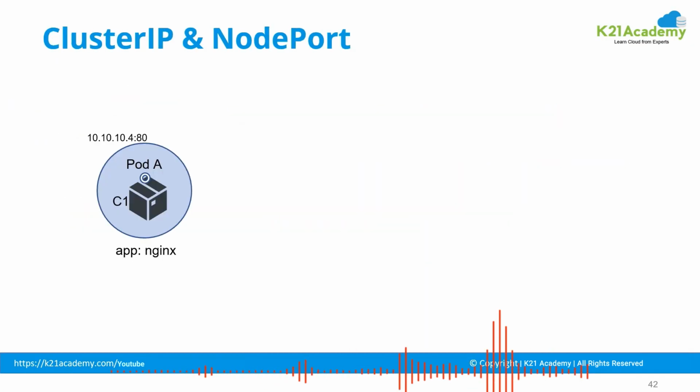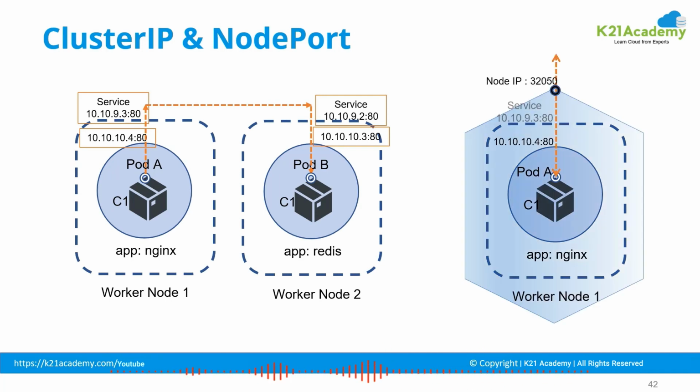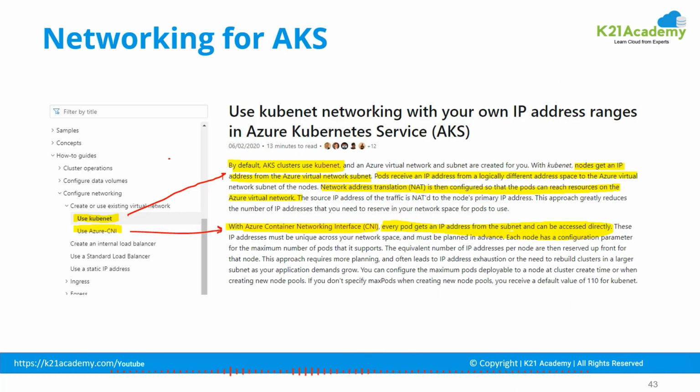So coming back to this slide we looked at earlier, the cluster IP and node port. As I said, in Azure Kubernetes Service, there are two types of networking you can define. One is the simple networking, and when you define the simple networking, behind the scenes, Azure Kubernetes is using kubenet as a network plugin. So when you select simple networking, it uses kubenet, which is a type of network plugin. Basic configuration is defined with kubenet.